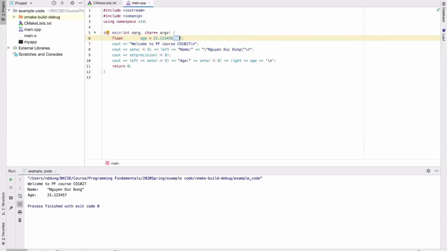It's a rounding operation, so you can see it rounds the number up to this part, which is 7. Alright, and you will get this number. Easy, right? So again, what I want to note here is that when you set precision, you should remember that set precision affects the number of digits you want to output. Some of you may misunderstand and think that set precision means the number of digits after the dot. No, it's not. Okay, keep that in mind.